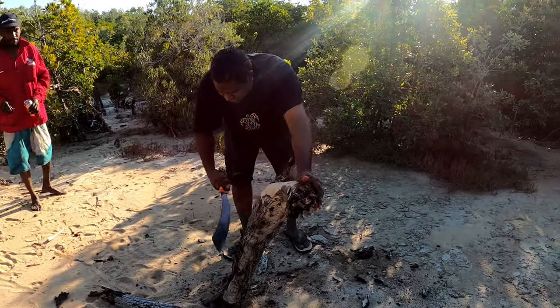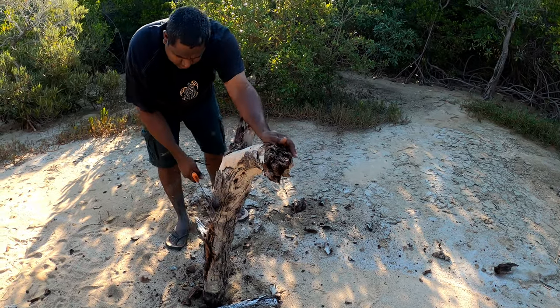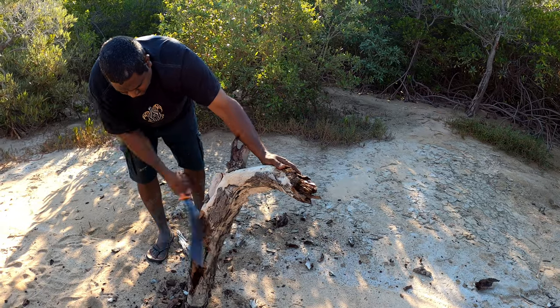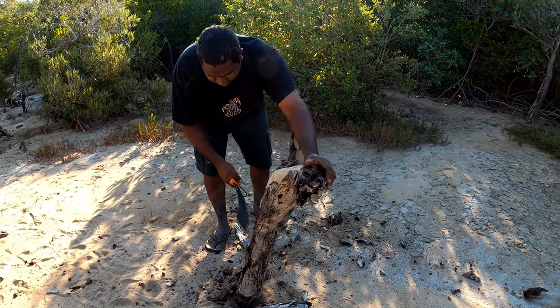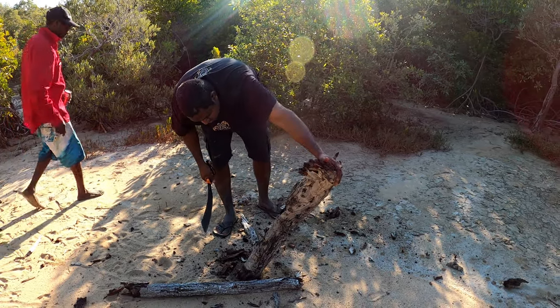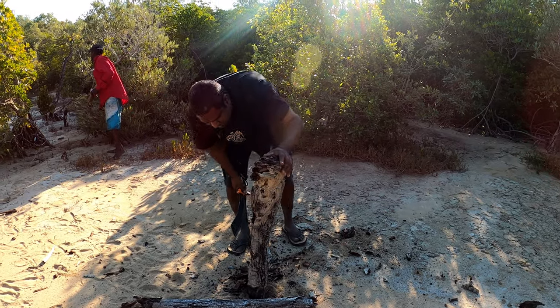So this is a dead tree. They don't have to be in the live one. As long as there's moisture in the bark, they eat on it. And in the desert, they get them by the roots of the tree. Around water, they get them out of the gum trees.